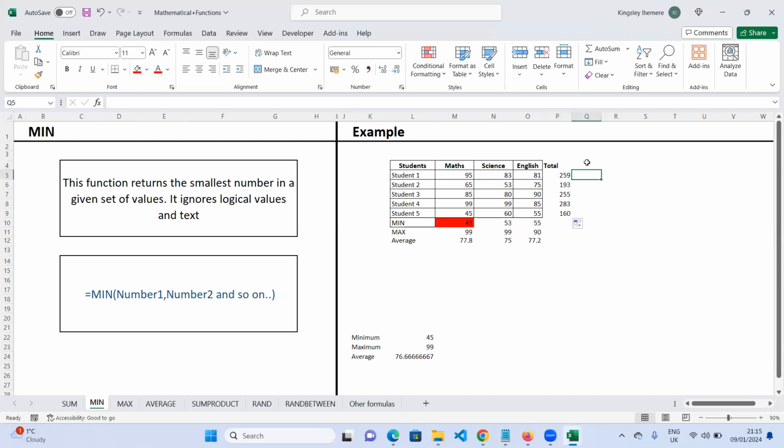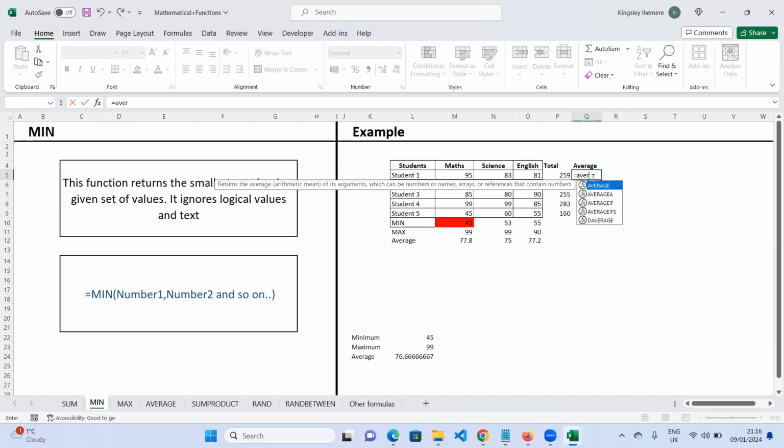And we do their average. I can see we are beginning to do analysis here. Average performance, I'll pick up everything here except the total, close it, enter.